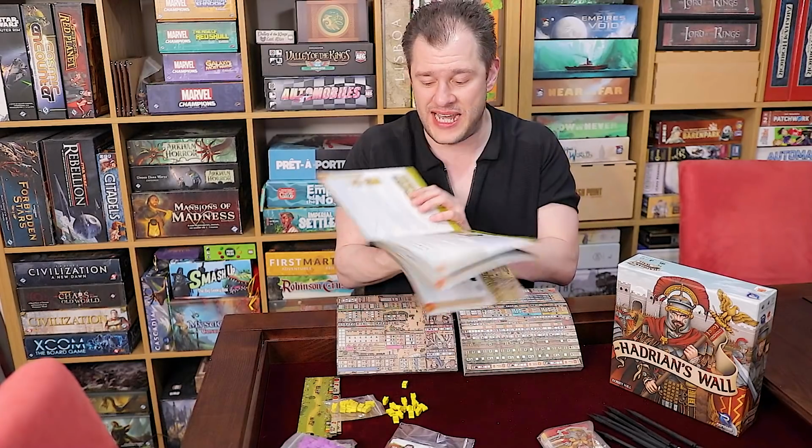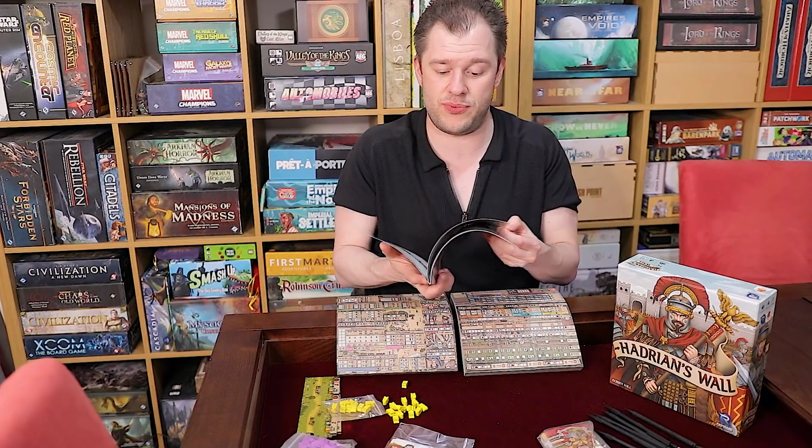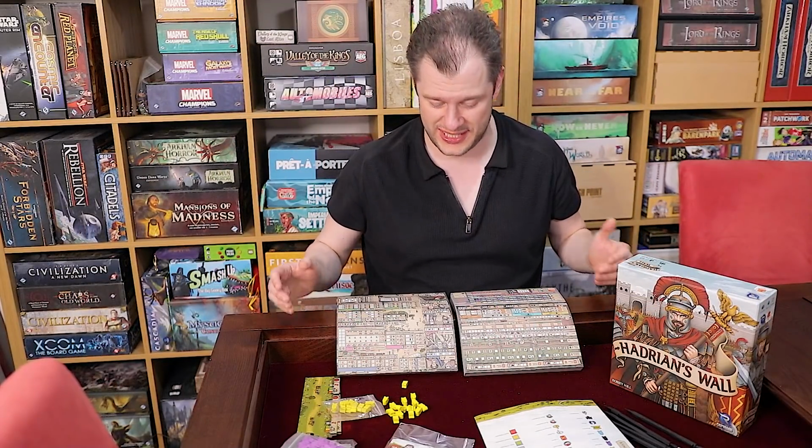A reasonable amount of text as well, and there's definitely a decent amount of pages. I mean, there's like 20 plus pages of actual reading you're going to need to do here. But I didn't find it that difficult to get into. Your first game may go a little bit slow, but other than that, I felt like this was easier to get into than I was expecting. I thought I was going to be here for hours trying to understand this.